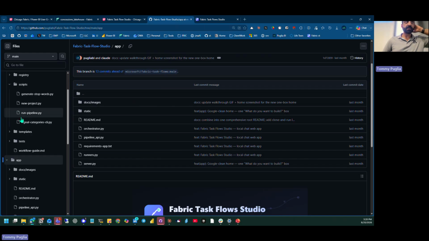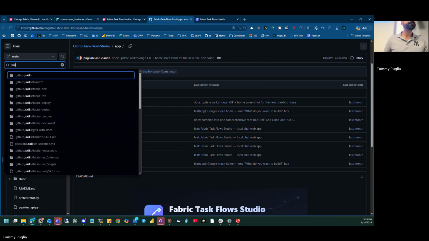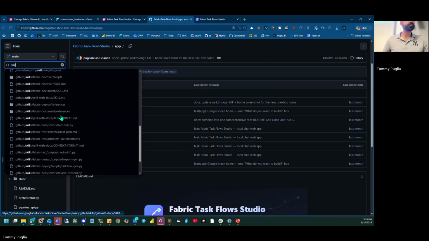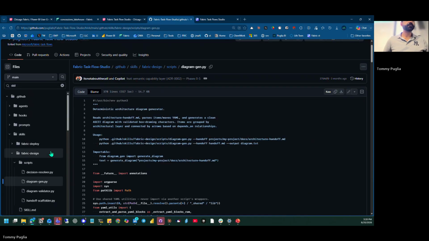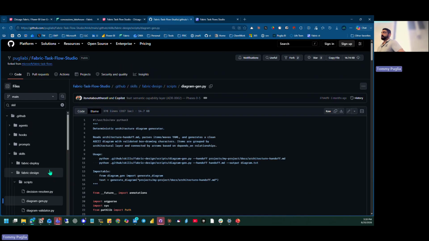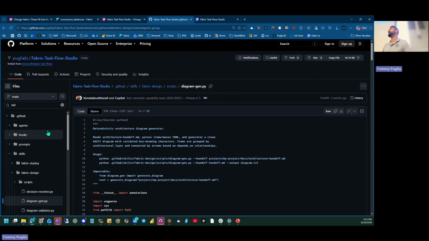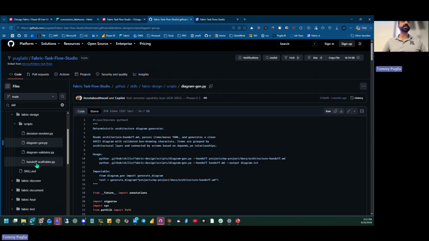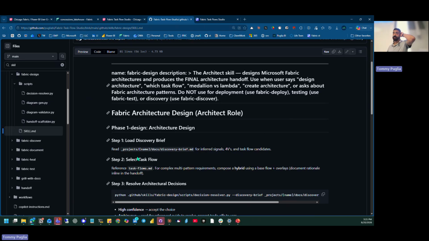There are certain projects that are going to be running. We're going to go to skills. These are actually skills from Alex Powers. So for this agent, there's actually an agent here that understands basically the pipeline that actually occurs. And you can see there's some of the skills here, for example, of the fabric design. It understands the designer or the architect role. And again, all these skills are meant for TaskFlow Studio.